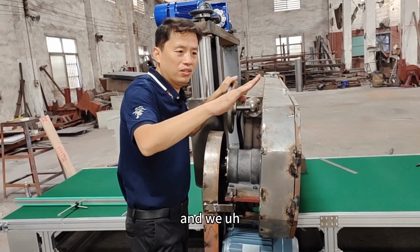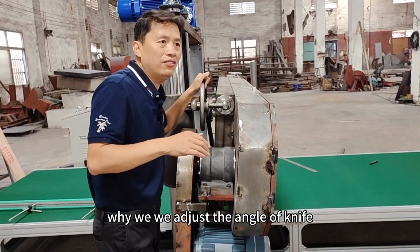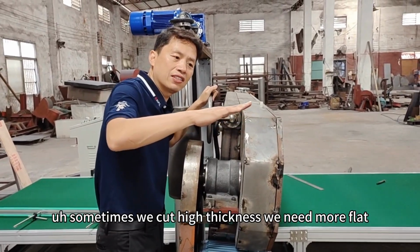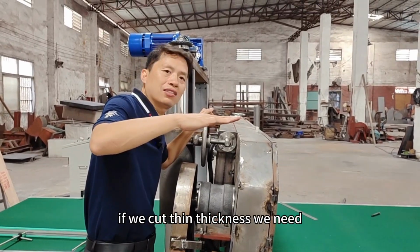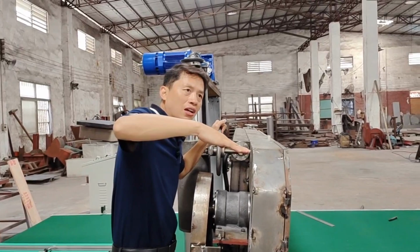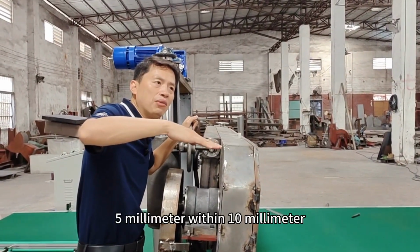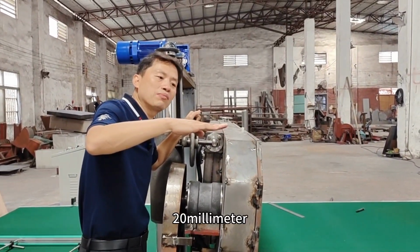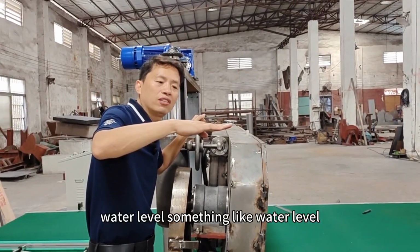And then, while we adjust the angle of the knife, sometimes we cut high thickness and we need it more flat, maybe like water level. If we cut thin thickness, we need more angle like this. Something like within 10 millimeter, we must have more angle like this. 20 millimeter, we must make the angle like flat water level.